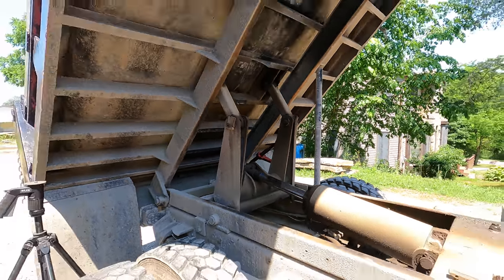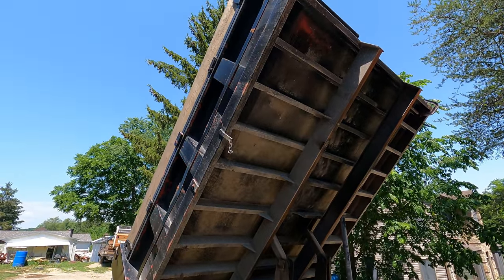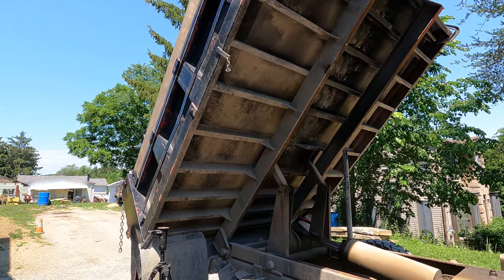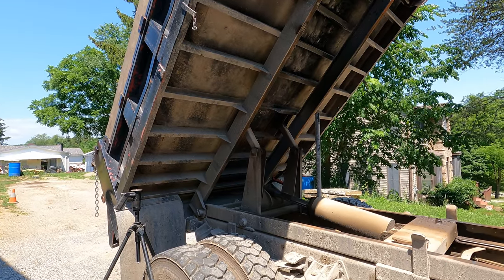I've been really happy with this dump body over the years. This is a Godwin. I think it's rated at 6 or 7 yards. But it's a nice box. It's well built. I like it. That irritates me, because that is not serviceable.